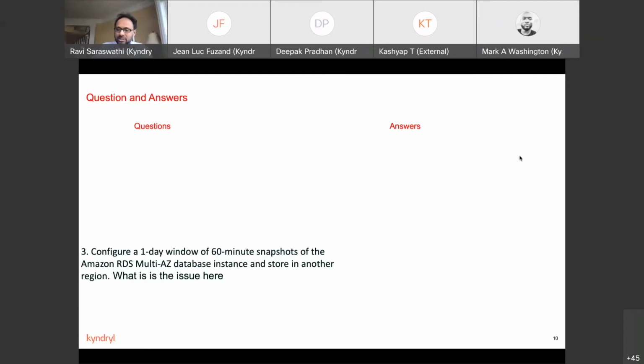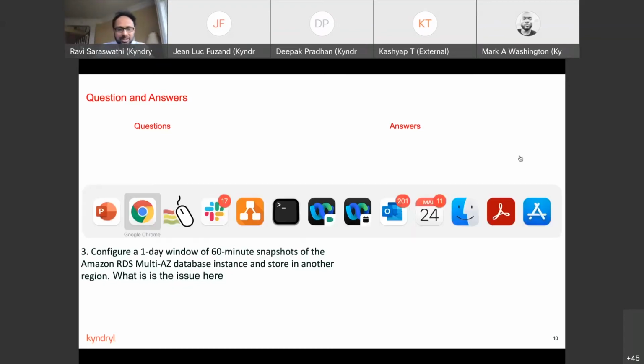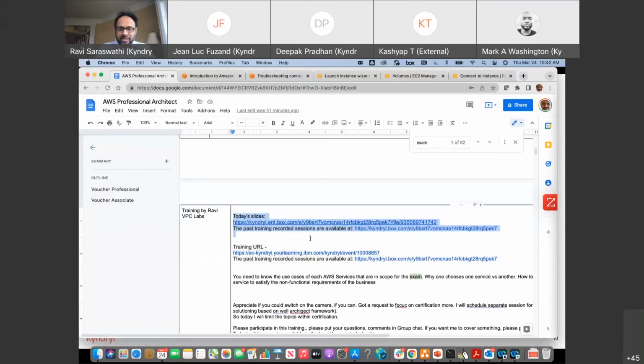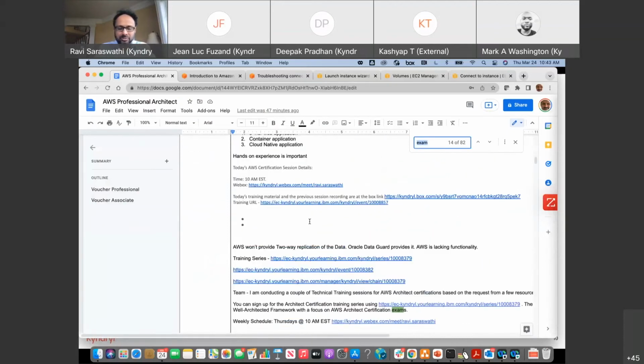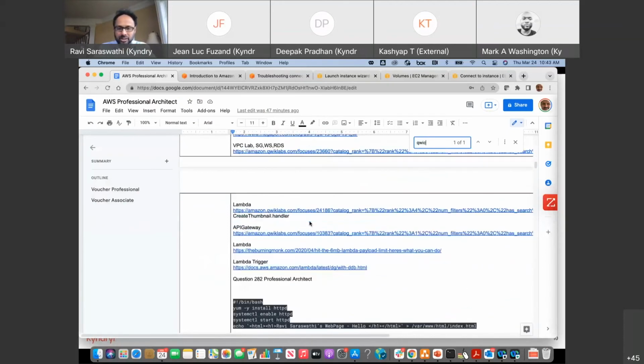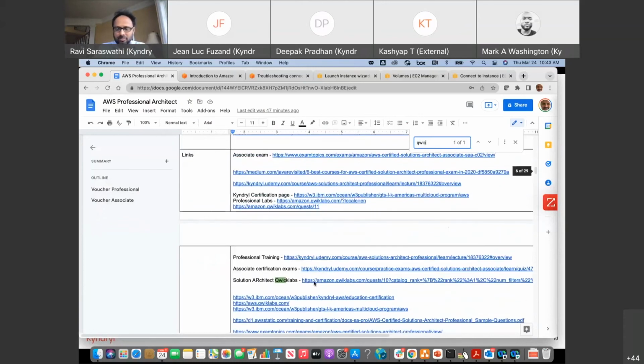So when you register in Quick Labs, please register with your Kindle ID. I just put a URL here.